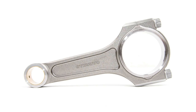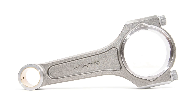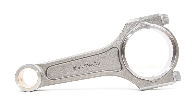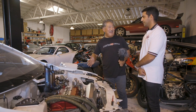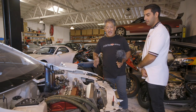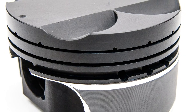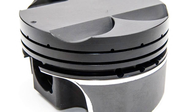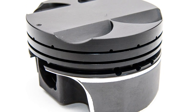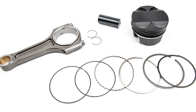We used Carrillo rods with custom-age bolts at 260,000 psi strength, so you have better than a normal Carrillo rod. Carrillo rods are badass, and these are the top-of-the-line Carrillos. JE made us some custom pistons. Normally turbo motors have a lower compression ratio, but we went to 10-to-1 because we're running E85 to take advantage of the fuel, and this gives you more torque and a wider power band.